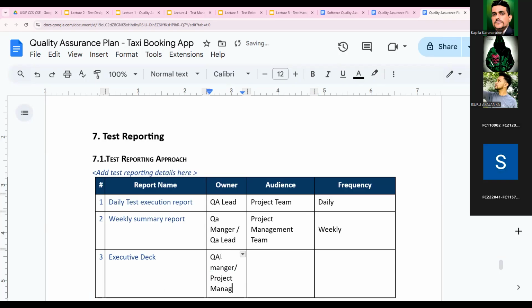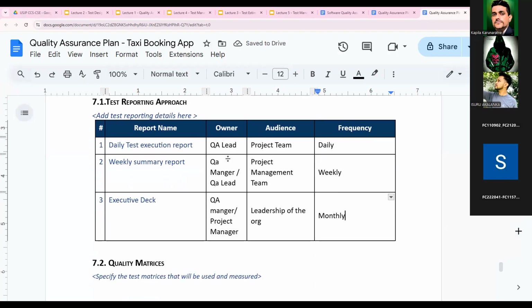The audience will be the leadership of the company, the organization. Maybe you can say monthly, something like that. But it should be logical. You can't have an executive deck daily and a daily report monthly, something like that, right?